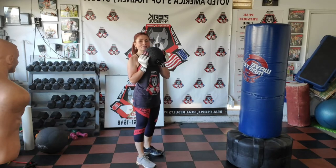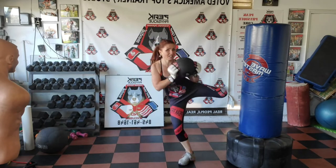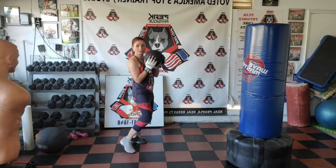Oh yeah, that's the obliques. Tomorrow, you're gonna feel them. Heavier the ball, harder it's going to be, harder it's going to hurt. So you're gonna squeeze that side right here when you kick. Yes, and then reset and light on your feet.